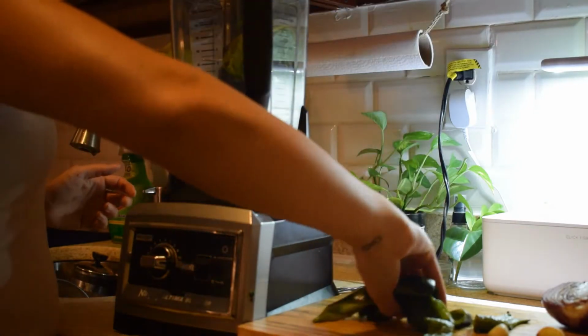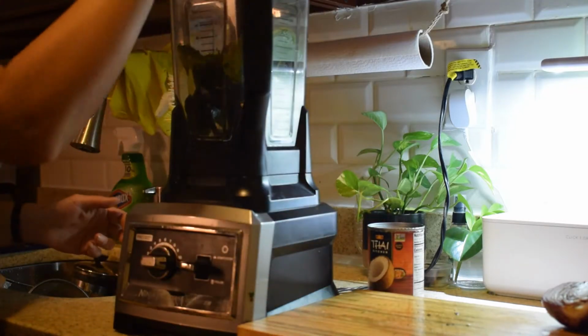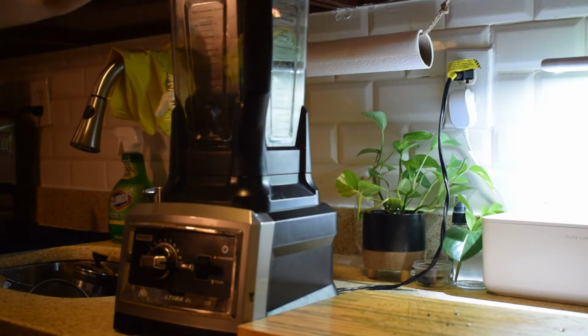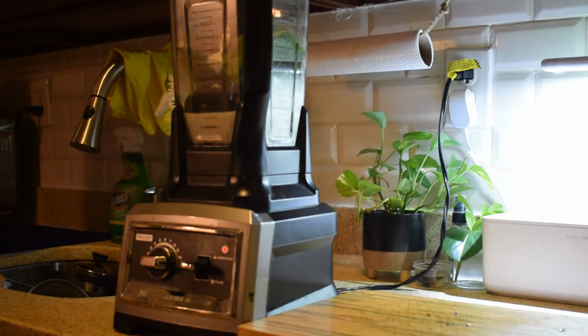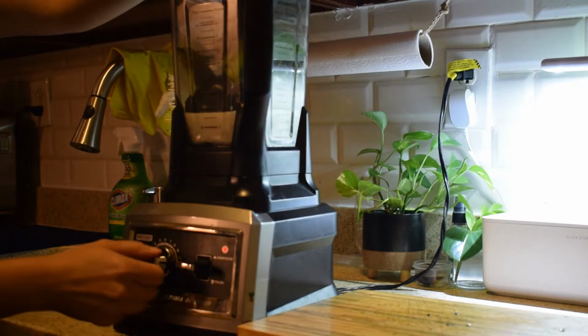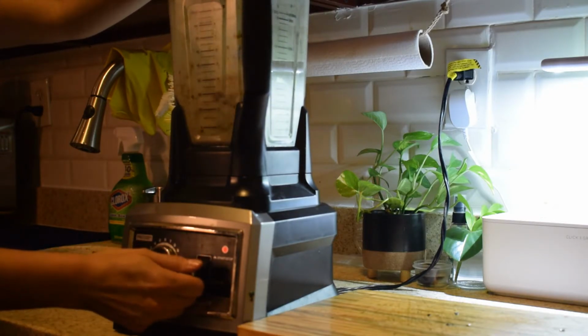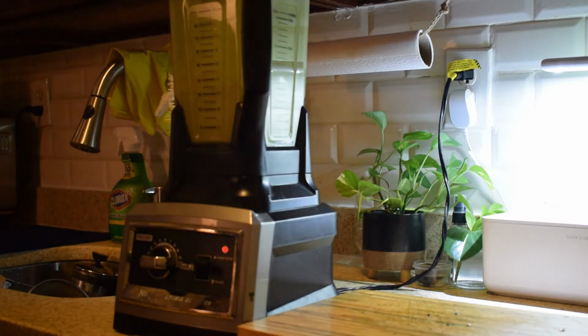We're going to start with our poblanos. Then we're going to add in our garlic cloves and our red onion. And we're going to finish with a can of full-fat coconut milk. I'm going to cover the blender and blend it till it's very smooth, about 1 to 1.5 minutes on high. When it's done, it'll have this very nice bright green color. And now we're going to transfer it to a pan to cook.